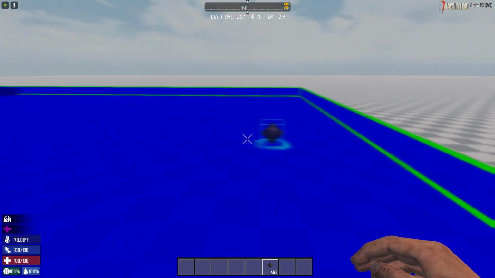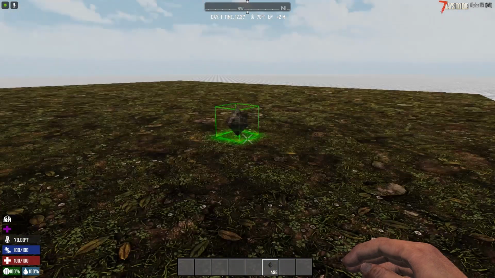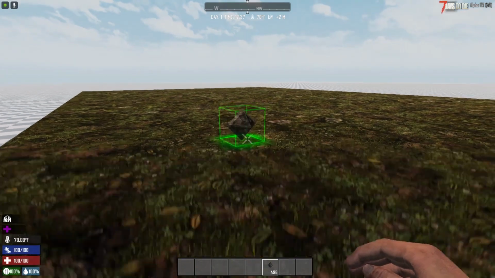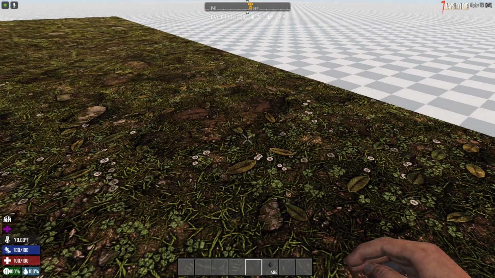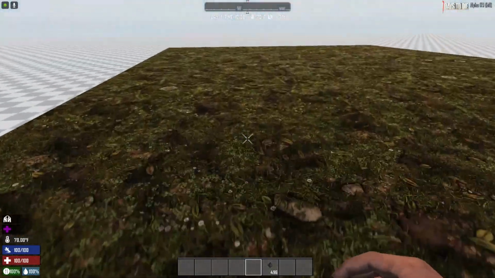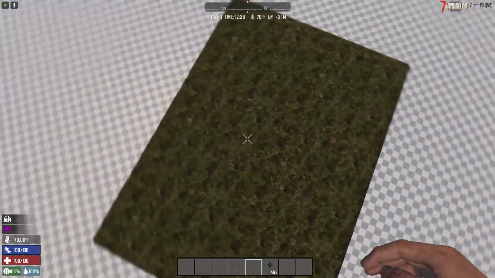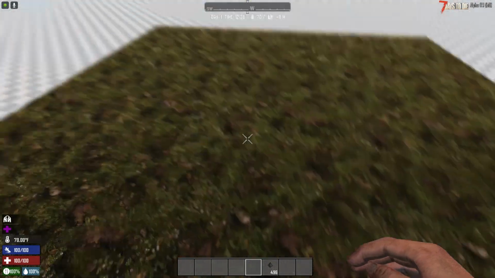Now, if I look around, look at what I've done there. And if I press the L key and the delete key, and then I can get rid of it by pressing the Q key. I've just pressed the Q there. I'm now back on terra firma, and I, my friends, can now start building in the traditional way. So, I'm going to press Q again just to fly up. There we are. See what we've done now? We've made a really big patch of land. So we can do anything we like with this.